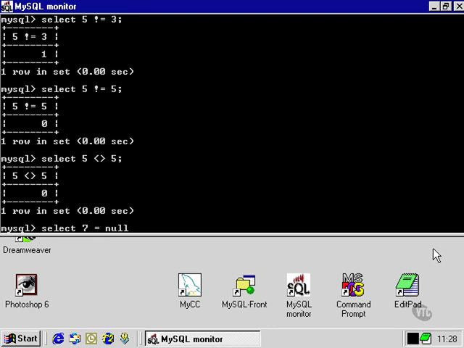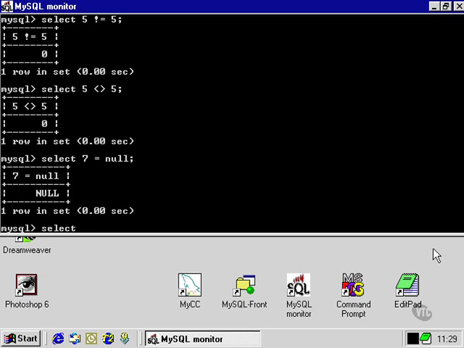If we say 7 equals null, now as we learnt before, a null value is a value that hasn't been set at all. It's not a 0, it's just a value that hasn't been set and is left empty in memory. We get the result null, which is strange. What's happening here is that any time there's a null value included within the expression, MySQL automatically calls the whole expression null.